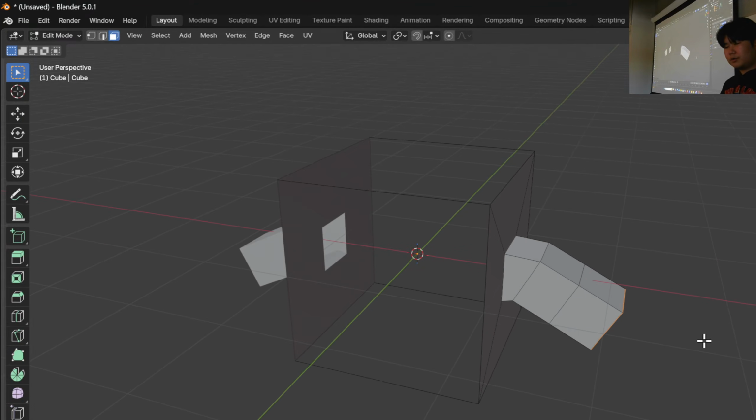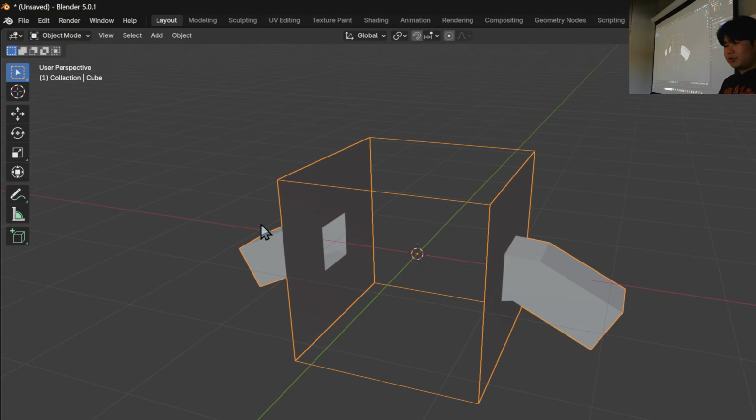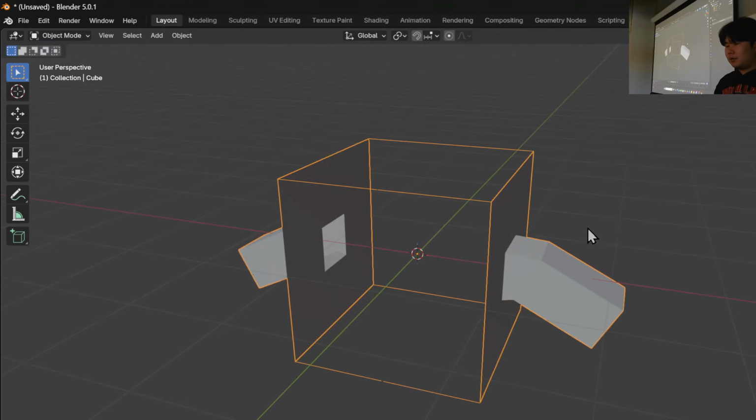To do so, we'll press Tab, which will get back to object mode. The reason for this is because when you have a modifier, you need to go back to object mode so that you can apply it to make it work. When you see the modifier here, the mirror, there should be an arrow button. We'll apply it, which will basically have the mirrored side fully as an object.